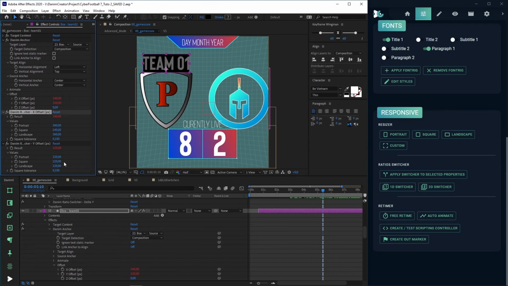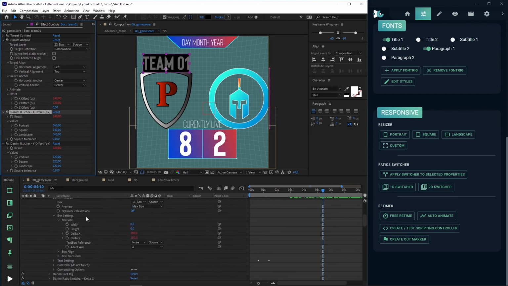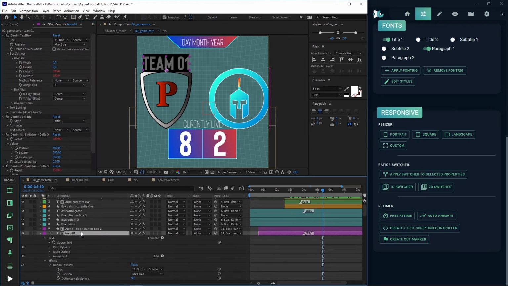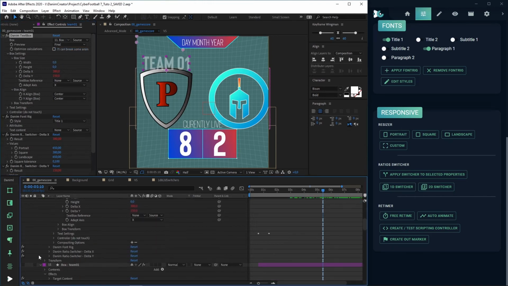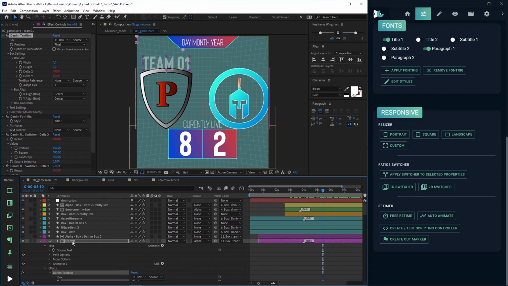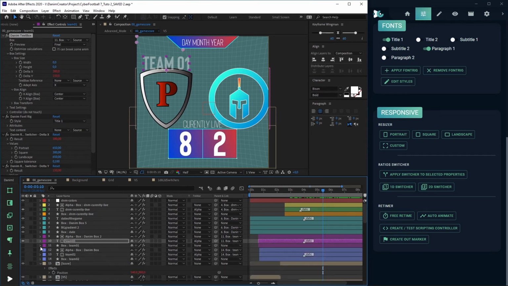Our box team 1 is now set, so I can go back to team 1 layer and set preview on final. Alright, so now if I make my team 2 layer visible, you will notice that its size has changed and is the same as team 1 layer. This is because team 2 layer is parented to team 1 layer, as we have seen in the fundamentals tutorial. So we only need to modify its position.